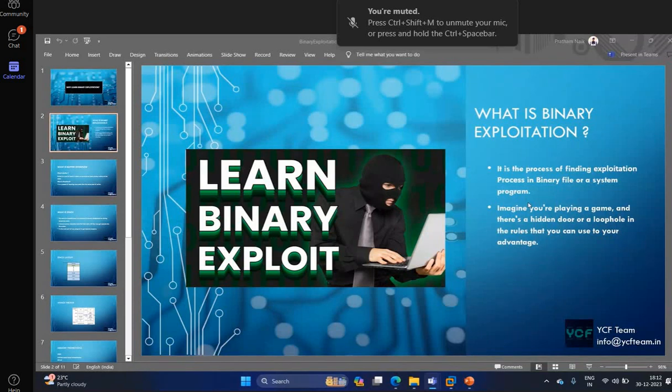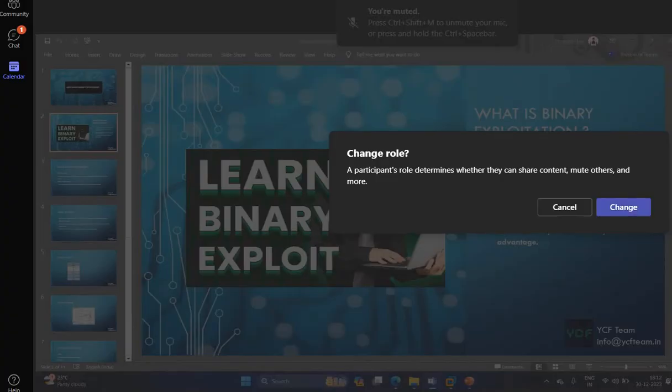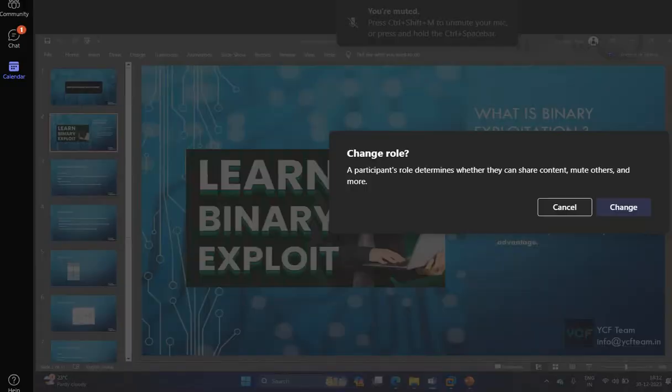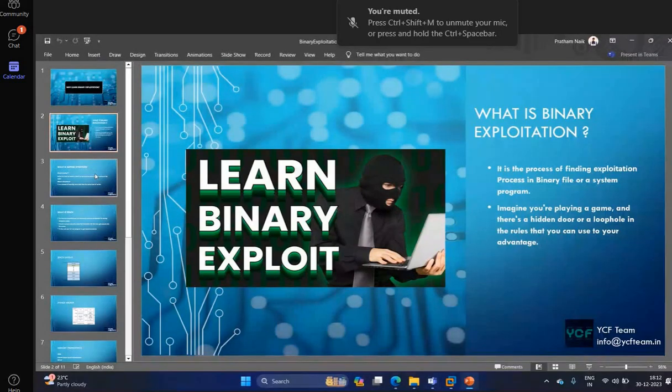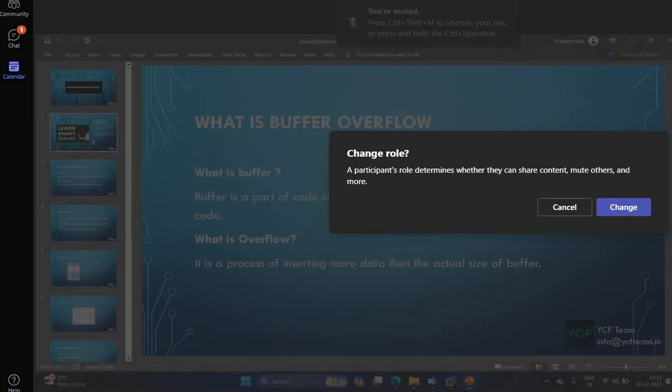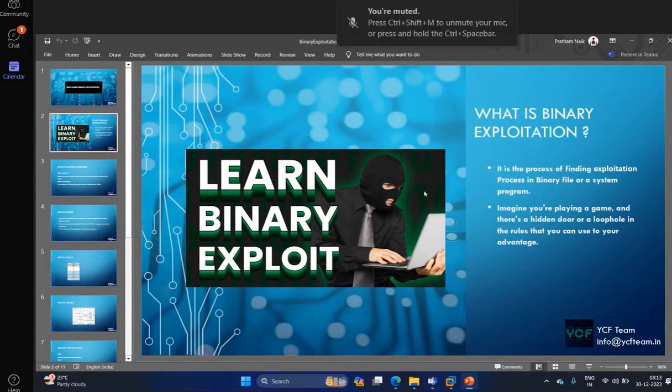Leverage your privileges to the next user. So basically we try to hack a particular binary and we can just try to elevate our user privileges, right? Binary exploitation occurs mostly because of buffer overflow attacks. Before understanding that, we should know how the ELF file gets loaded into memory.